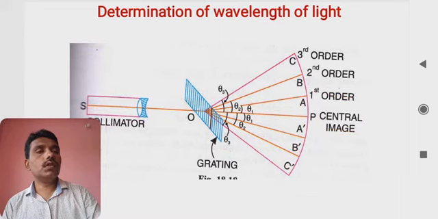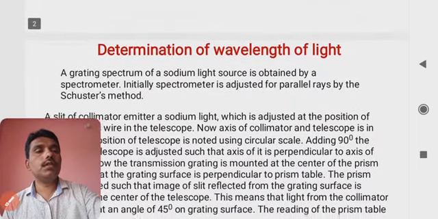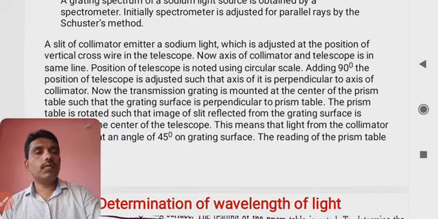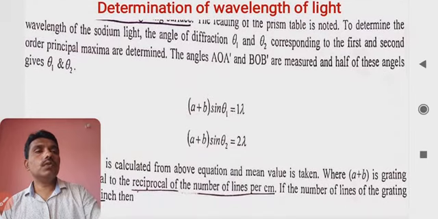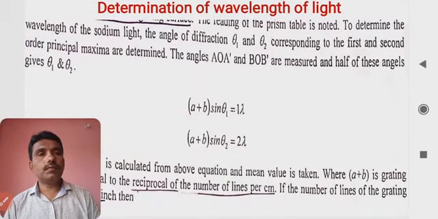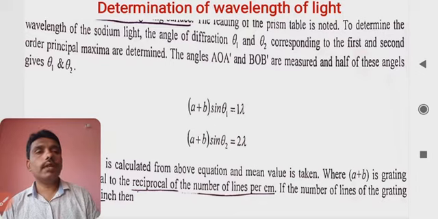So this is how the spectrum is going to be observed using this experimental setup. The same thing that I explained is described here or written in this case. Now the case is to determine the wavelength of the light source, ची जी वेवलेंथ आहे, म्हणजे सोडियम लाईटची, ती पर्टिक्युलरली आपण कॅल्क्युलेट करत आहोत.